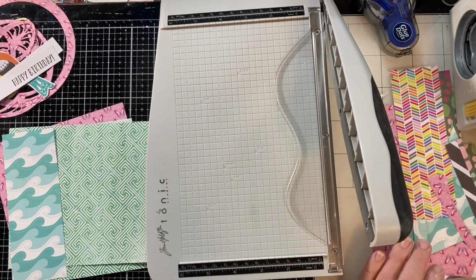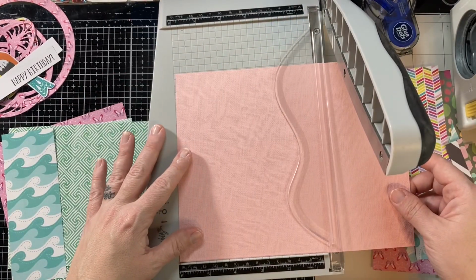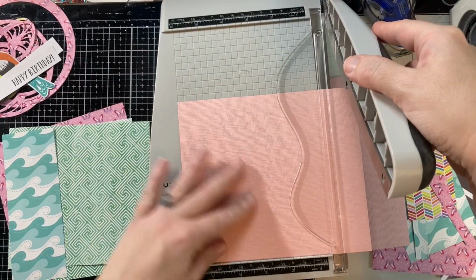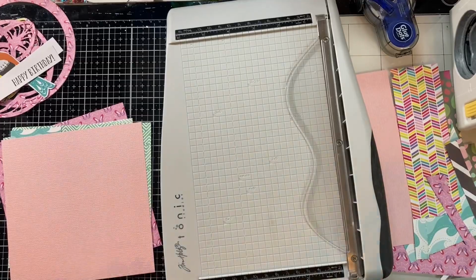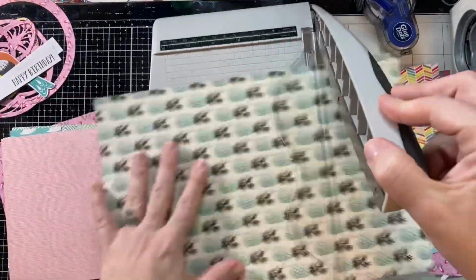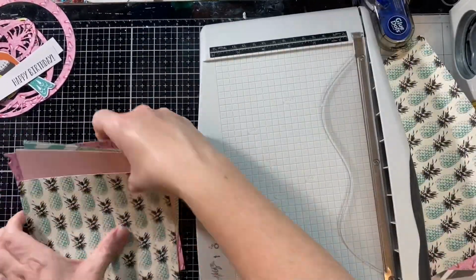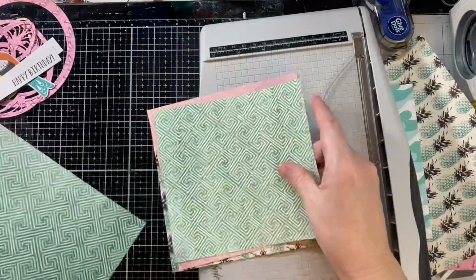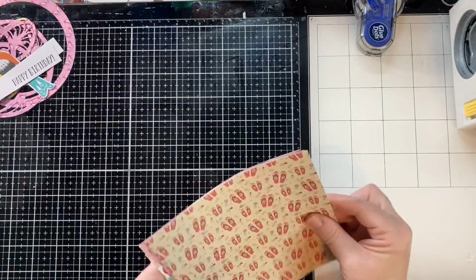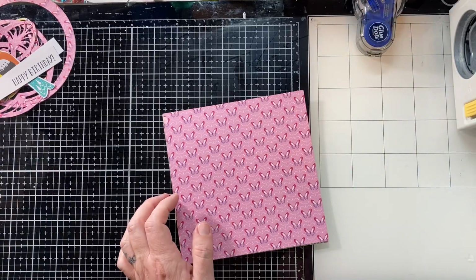And I say that because their favorite piece might be your least favorite piece, right? But I'm going to throw in some solid color paper and just papers from different collections, which might be tricky for them to use, but I'm sure they'll be happy to have it in their stash. And like you know, summer's coming eventually, so why not throw in some pineapples and flip-flops? I just added it all. Here we go. And now I have a small little gift.